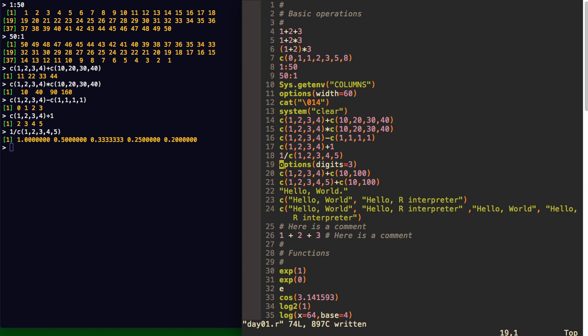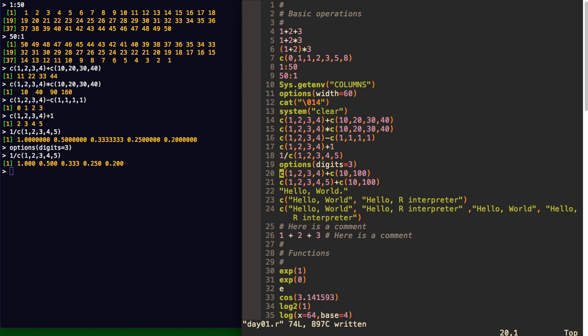So this leads me to give another option to R. Notice that I gave an option to R here. I'm giving another option to R here. The option digits 3 is going to allow me to do this again, and I only get 3 decimal places. There's 3 positions after the decimal point, which to me just looks better. It doesn't change the underlying numbers that R is storing, by the way, this representation on the display.